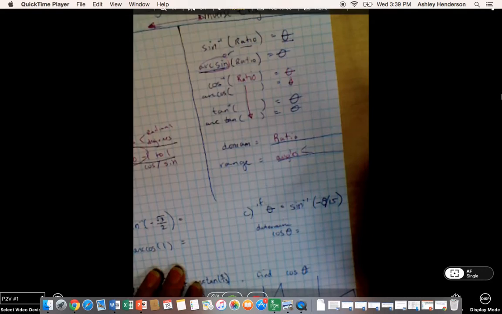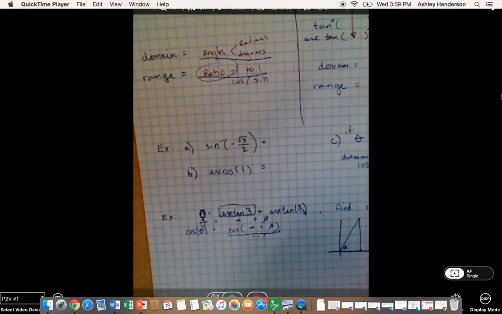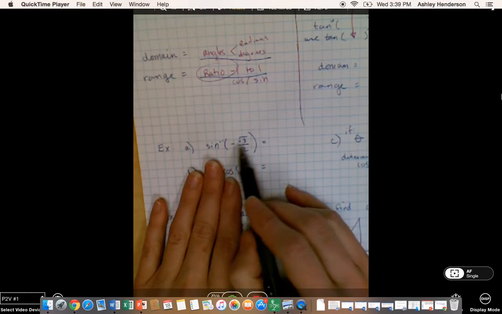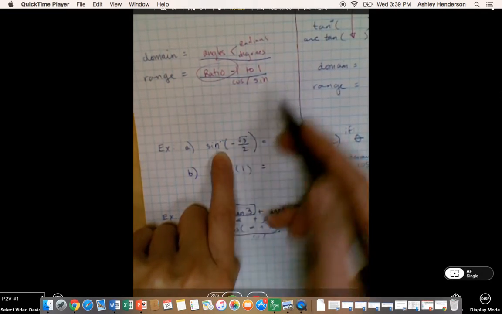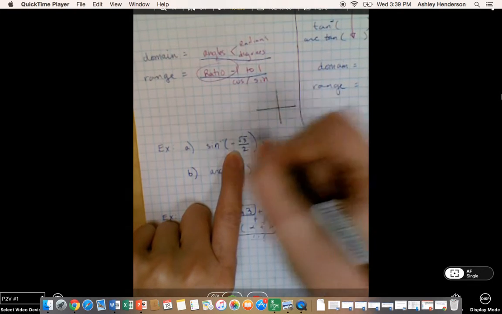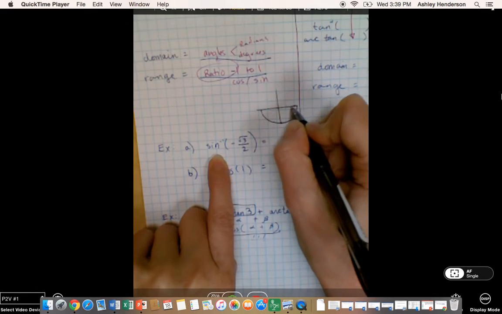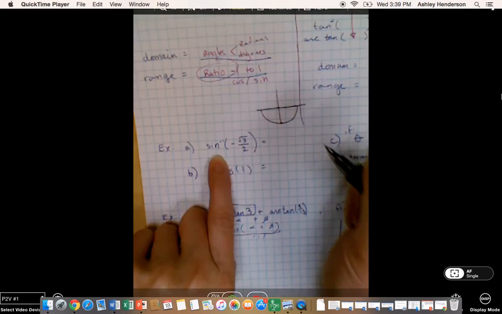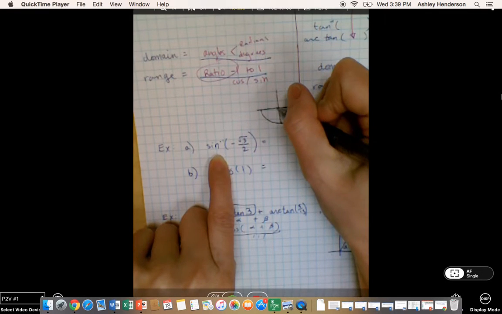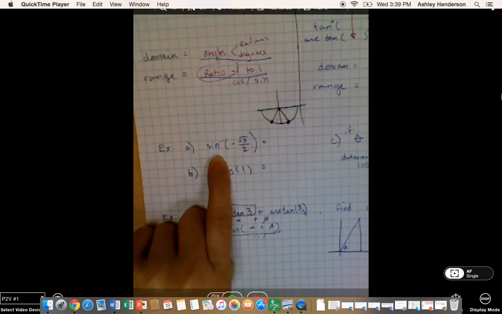All right, we're going to run through a few examples real quick. We'll look at some difficult ones, and tomorrow in class we're going to go through the practice questions. So if I input -root 3 over 2 and take the arc sine, or inverse sine, of that, sine is our y value. So I'm looking down here because I'm looking for -root 3 over 2. And that is here and here. Where's my unit circle?